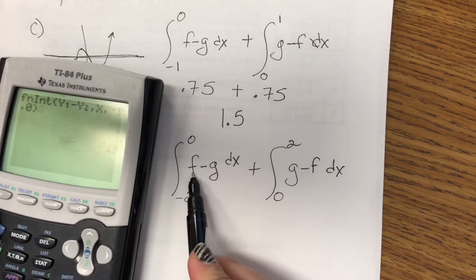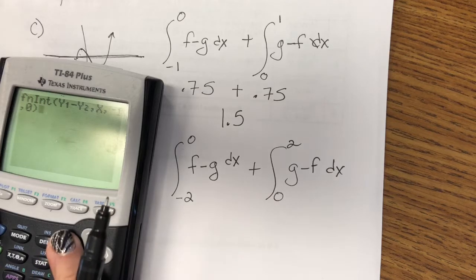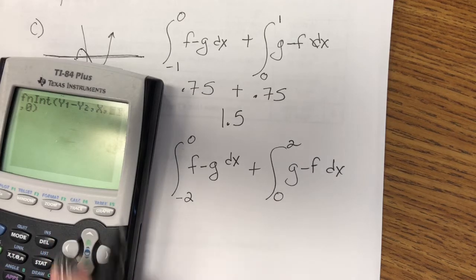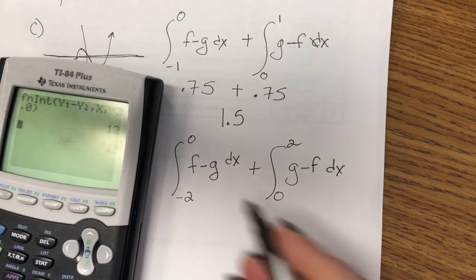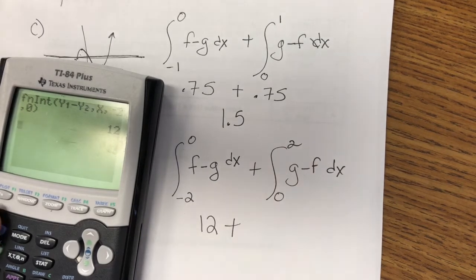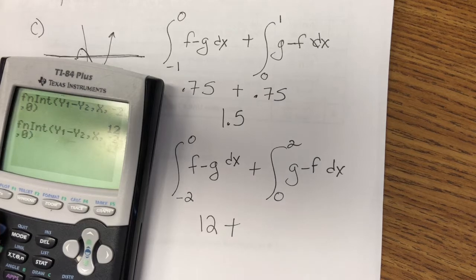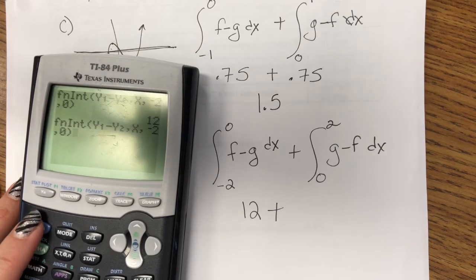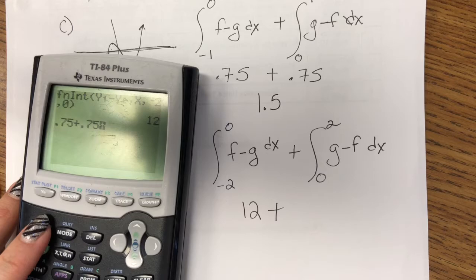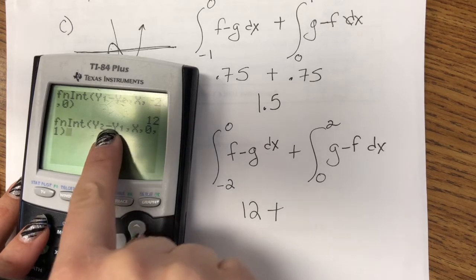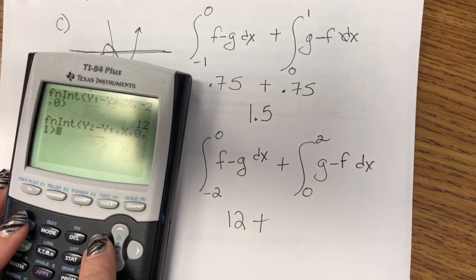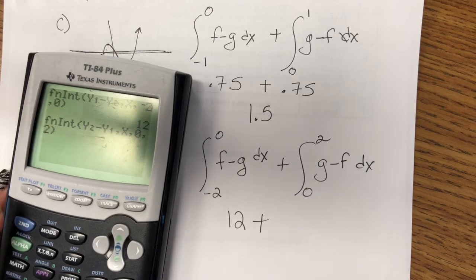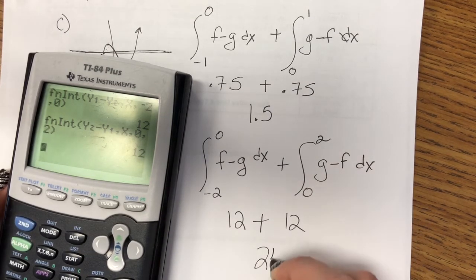Okay, so the first one is F minus G, which is my y1 minus y2. If you hit second enter multiple times, it scrolls through what you were just typing. So when I hit second enter the first time, it's my last typing. If I hit it again, it's before that. If I hit it one more time, I get back to that order, which is what I want for G minus F. So the final answer is 24.